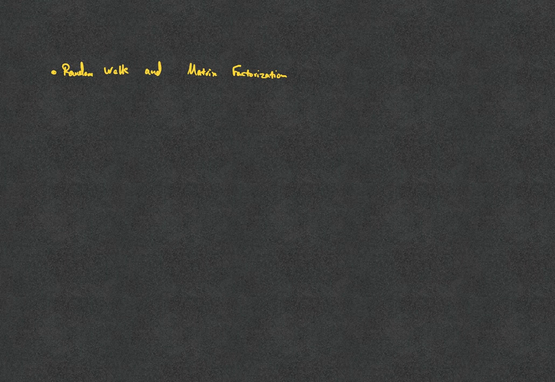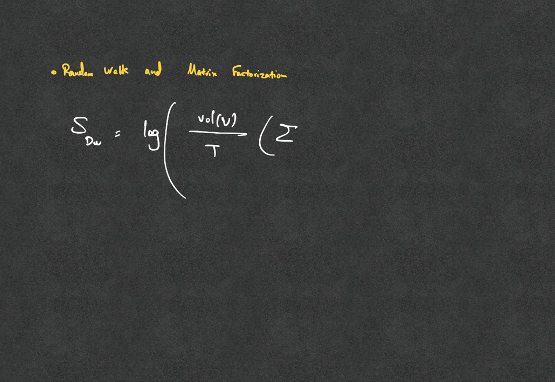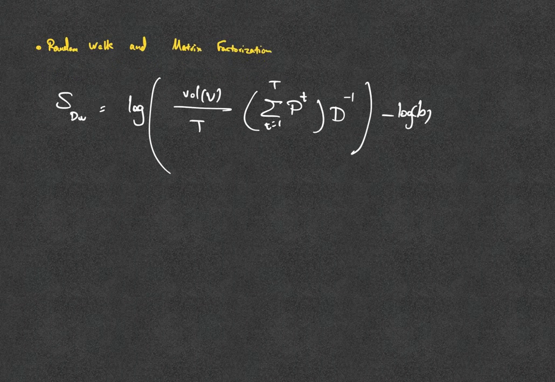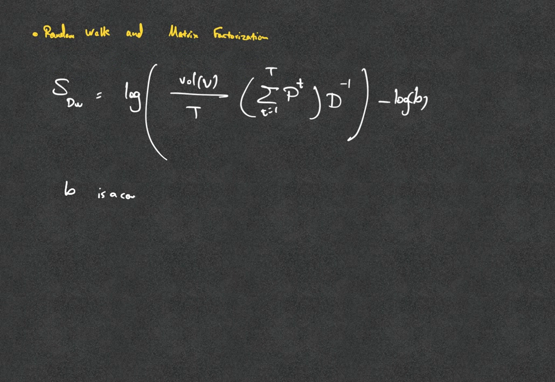Now we want to talk about the relationship between the random walk methods and matrix factorization methods. These two types of methods are pretty close to each other. To see that, let's say first we define the following node-to-node similarity measure. So we have S, which is going to be the logarithm here. Now let's see what exactly these are. So B here is a constant, and P is D^-1 A.